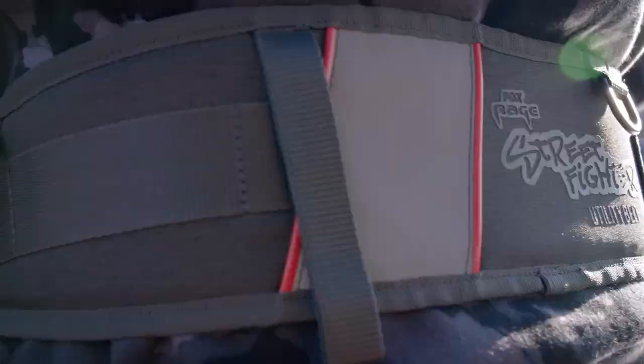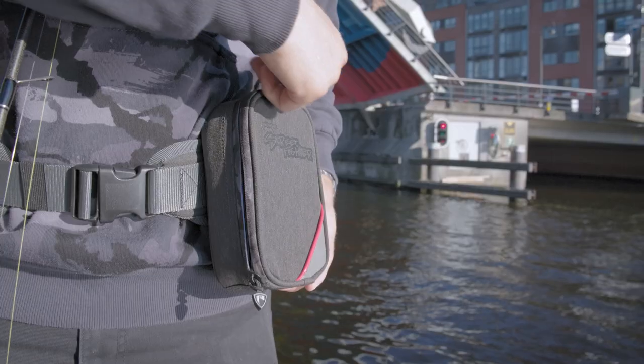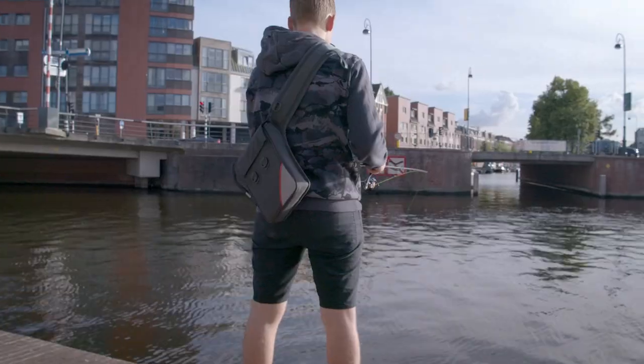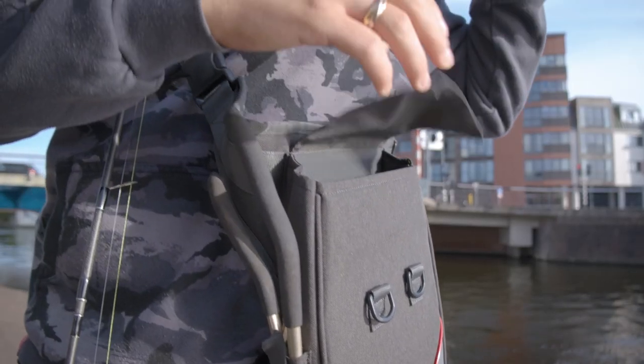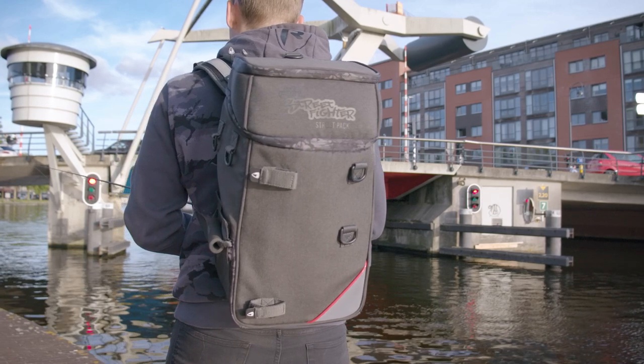We've got loads of clever bits of luggage: a rucksack, a modular pack which works with everything else to expand the luggage capacity in many ways, a utility belt with the modular packs on, a new vest pack, messenger bag, holster pack — loads going on. Check them all out, see what you think, because we're sure you're going to love them.